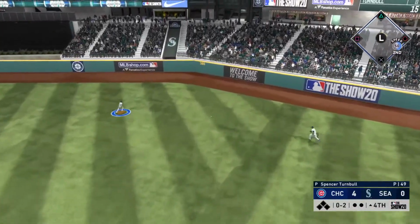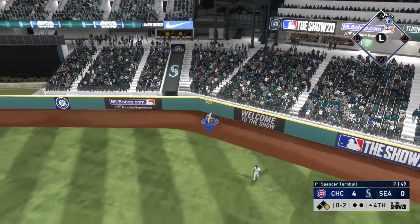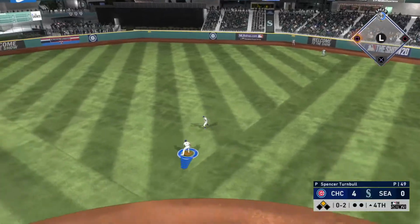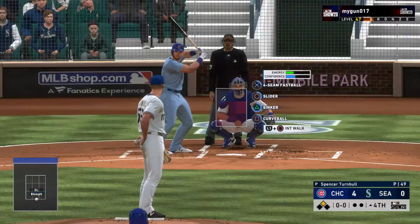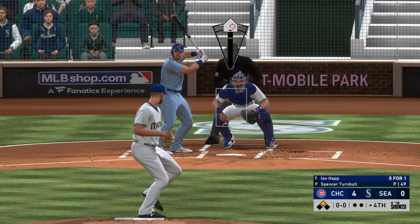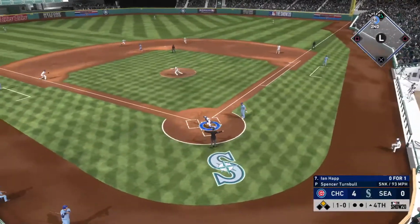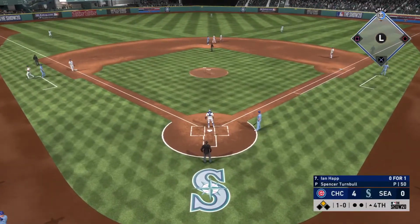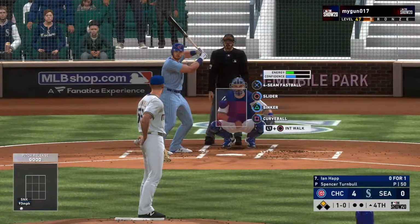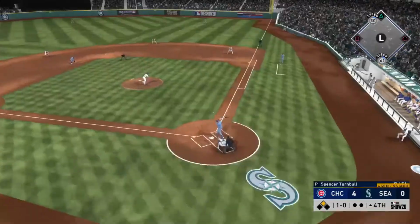Liner in there for a base hit. Around first, digging for 2. And the Cubs could be onto something here. It's a leadoff double. Into the box, Ian Happ. In the dirt here. And a nice job keeping it close. It's ball 1. 4 runs, 5 hits. No errors so far for the Cubbies.